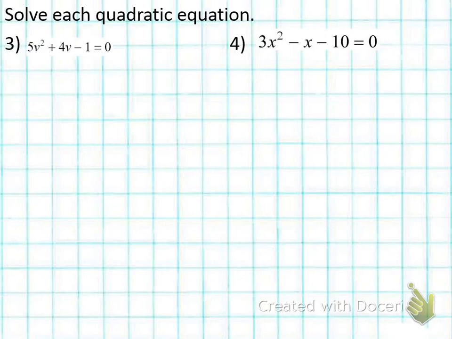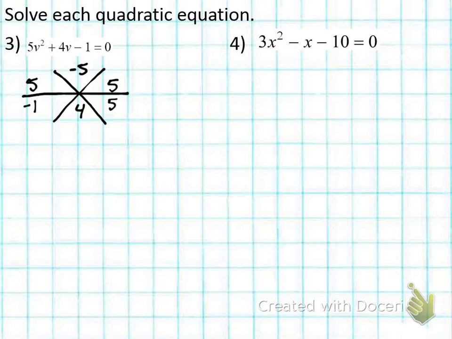Okay, so is there a GCF on this one we could pull out? No. Can we do Xbox? Yes, okay, so we're doing the Xbox. This one's together, so you're riding along with me. So we got 5 and 5. What's 5 times negative 1? Negative 5 and 4. So what would my factors be that I would want to use here? Negative 1 and 1 plus 5. Good. Okay, so we're going to box these. Can I simplify any of these fractions? Yes. 5 over 5 becomes 1 over 1. So we're going to write these down now.